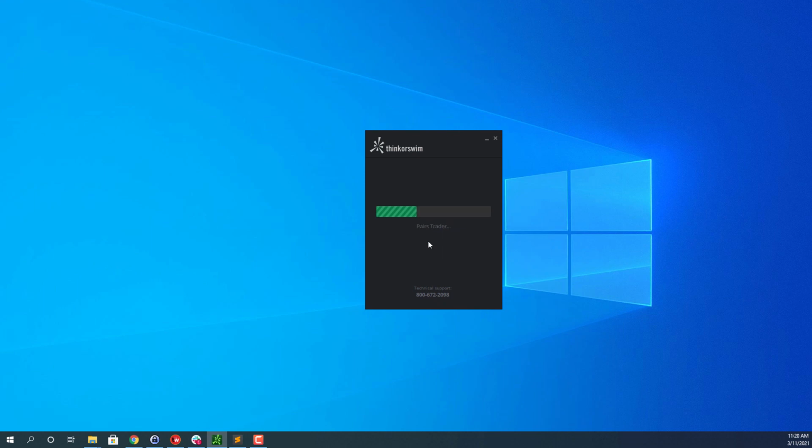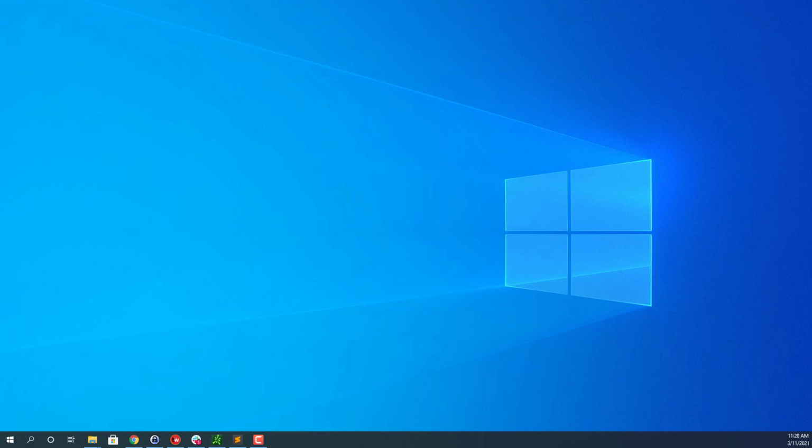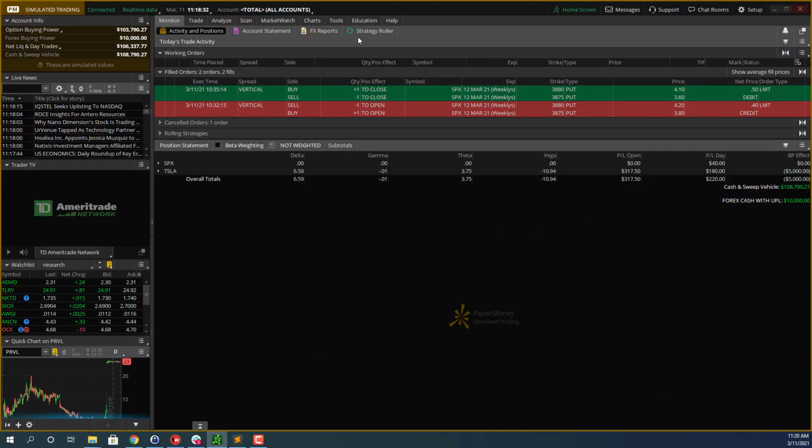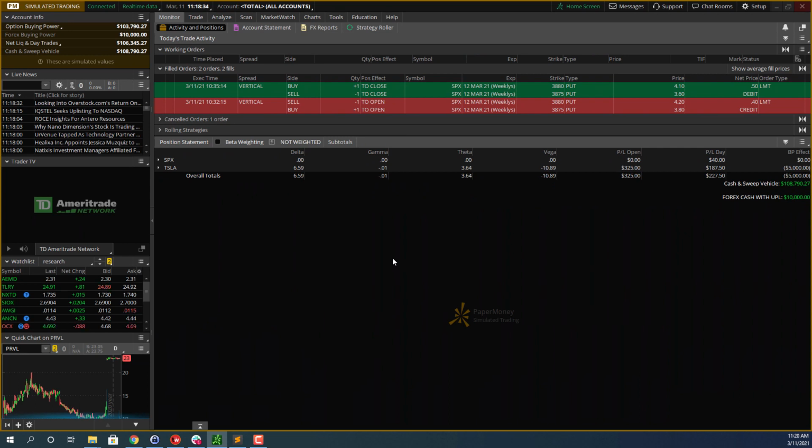And it's going to prepare my desktop and all those things. And I'm going to show you real quick, real easy how to make things jive and be happy. So let's log in. All right. So I'm going to move over. So this is my paper money account. So the first thing you'll get used to is when you get into your account, it's always going to want to show that big, huge money account.